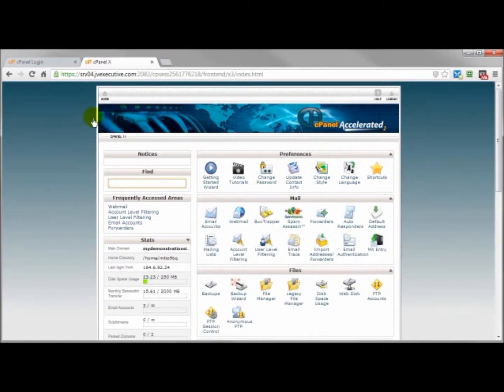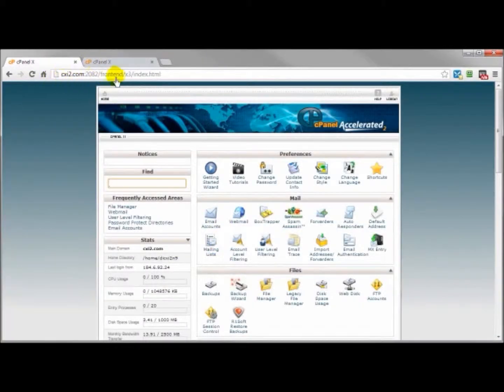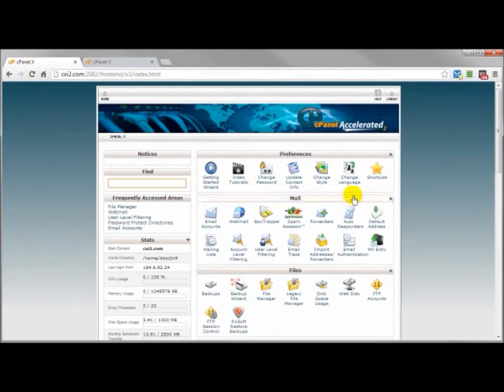What's going to be different, though, whether you're logged in securely or not, let's go ahead and log into here real quick. So whether you're logged in not securely or securely, you're going to be presented with the same front page, the same interface. What's going to be different, though, is the applications available, again, depending upon the web hosting service you're using.